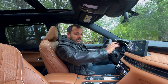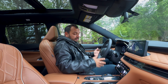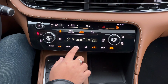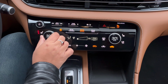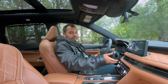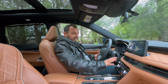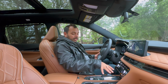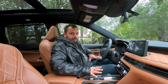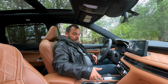There is lots of dark ash wood also on the dash and on the doors, which again just uplifts the whole ambience. You do have a lot of aluminium as well, and you have a gloss black haptic panel, which is not touchscreen. You actually have to press it in, and there is a vibration to tell you that you have activated a command, whether it's for the AC or changing tracks or anything. It's nice, it's premium, but I think this will be a fingerprint magnet. Thank God they didn't use the same gloss black here, because this is all aluminium and matte finish plastics, which feels really good. You also have cup holders.